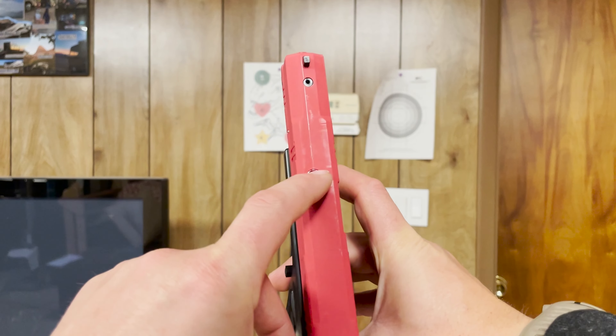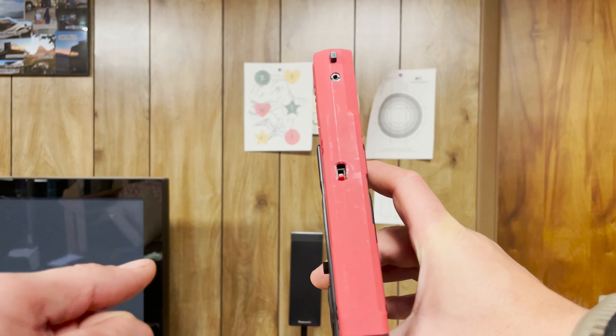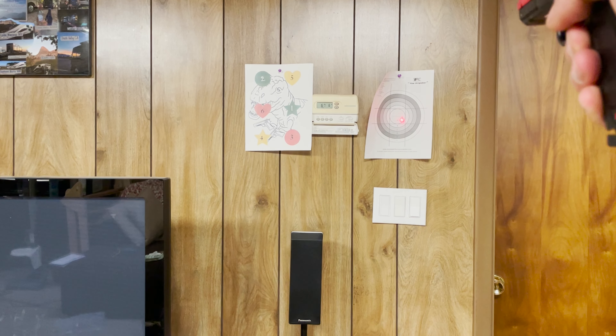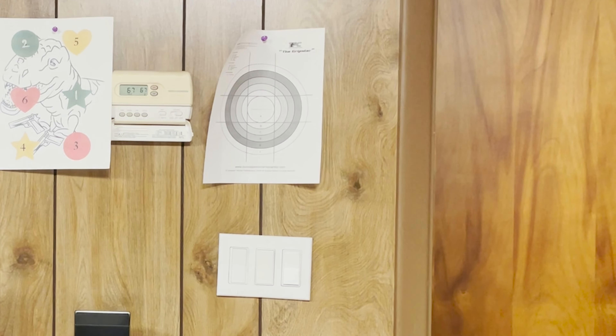Now I'm going to tip the gun back so you guys can see this. I'm going to pull the switch back towards my rear sight — this is a very light move. Now I have my trigger prep laser, and I'm just going to move it up to this target on the right-hand side. When I squeeze my trigger all the way, another dot is going to appear. You can see those are not matched up perfectly — they're almost at a slant. I'm going to move further back and engage my trigger a couple times to see how far off these are.